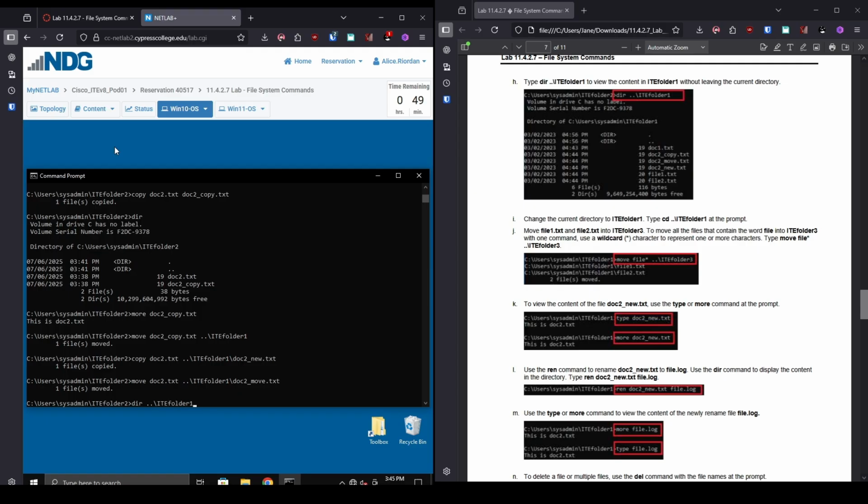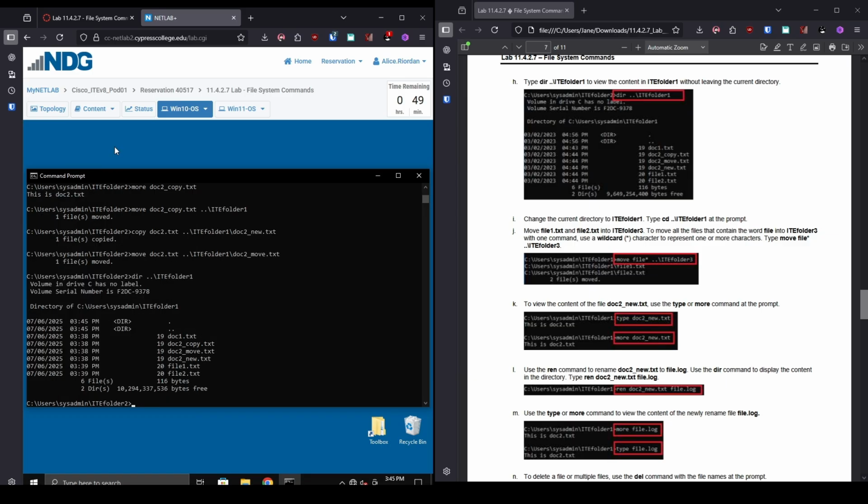This is now telling us that we want to list the directory information for ITE folder 1, and we give it the instruction of going back one and then looking for it there. And if we hit enter, you'll see that we now have doc1, doc2_copy, doc2_move, doc2_new, file 1, and file 2 all together.